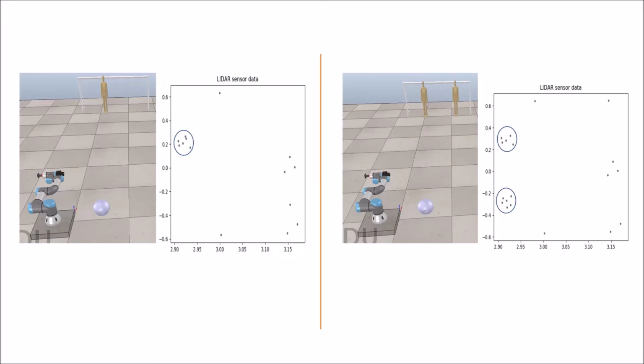To find the angle to kick the soccer ball, we first need to find the goalie's location. Since we do not know if the goalie will be accompanied by a defender, we used hierarchical clustering. This distinguishes the clusters from each other if needed. In the left case, there's only one goalie, but in the right case, there's a goalie and a defender with him, and the clusters are shown by the circles on the LiDAR sensor graph next to it. We then find the average location of each cluster and make sure we do not shoot at it.